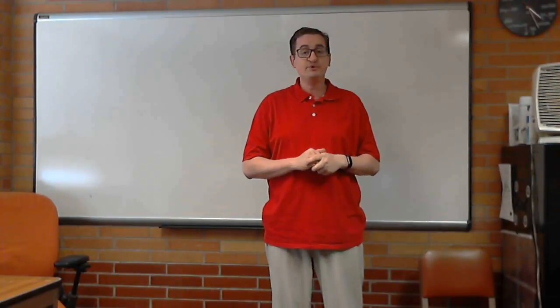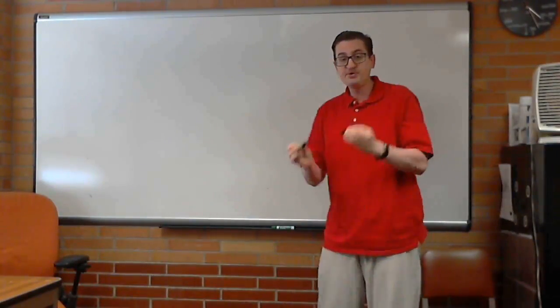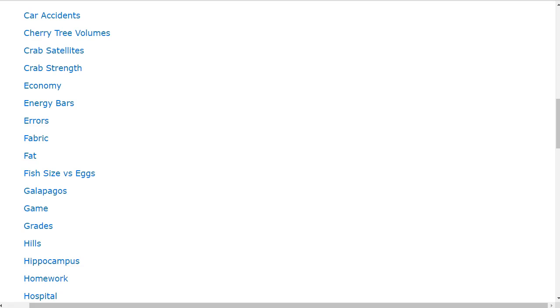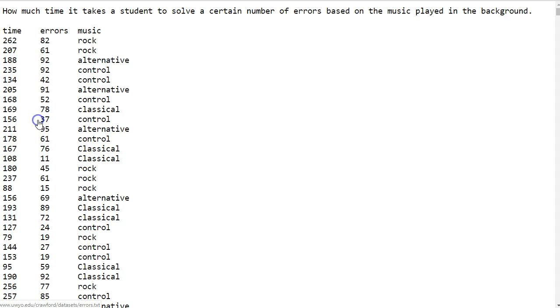Instead of doing a video where we talk about new things, I thought it might be a good idea if we recapped. I want to look at a data set here called errors. This is how many errors are in the data set. We're going to try to predict how long it takes for a student to analyze that data set and what kind of music is playing.